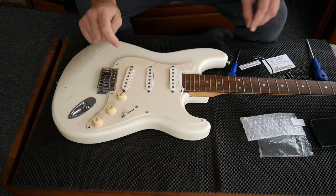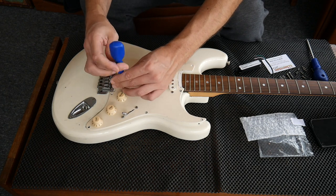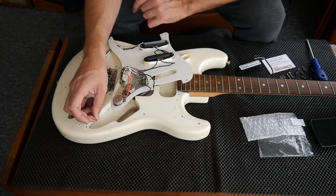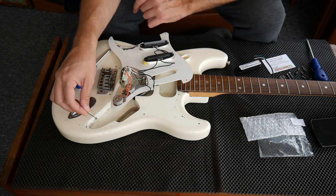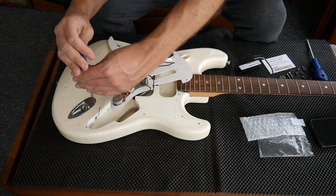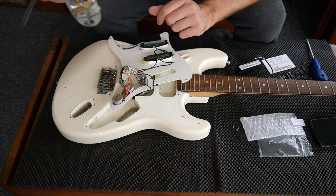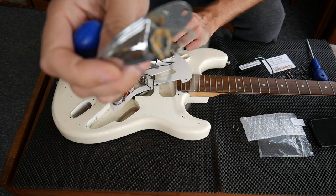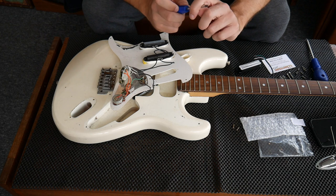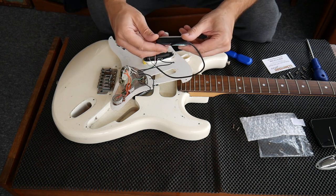So what I'll do now is take out that pickup. And the pathetically thin hot and ground for the output jack's broken off, so we might as well just change that anyway. I've got a better one to put on. So we'll do that now. Yeah. That wiring is a waste of time. So we won't be using that one again. Okay, so I'm going to go and get my soldering iron and tidy all this up and wire that all back in. I'll just size it up.